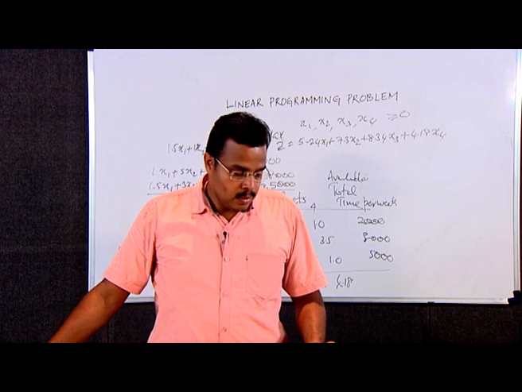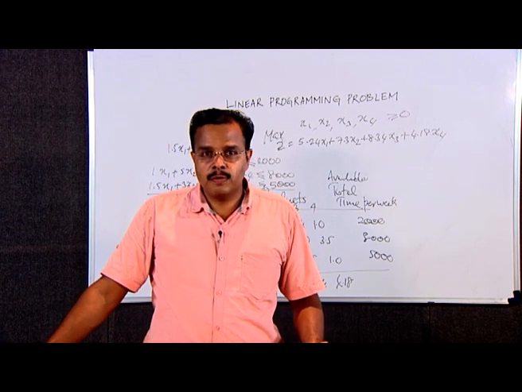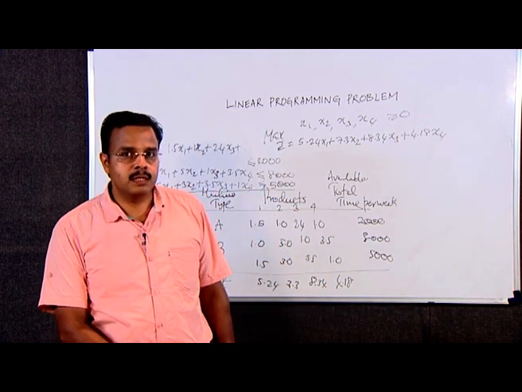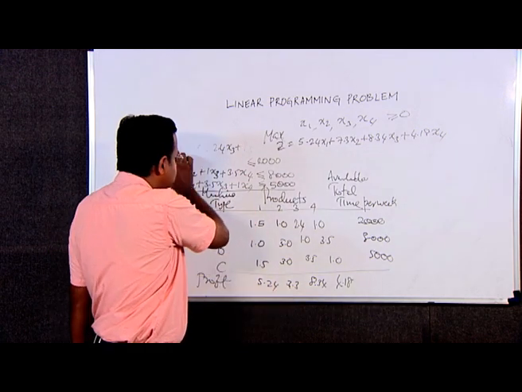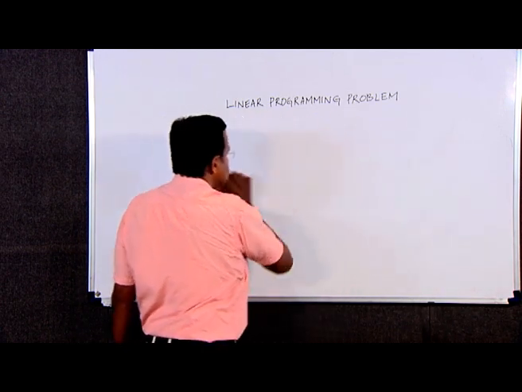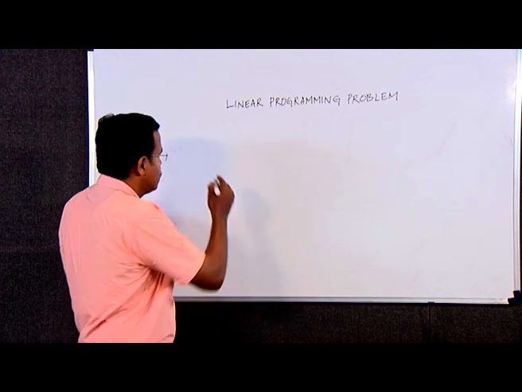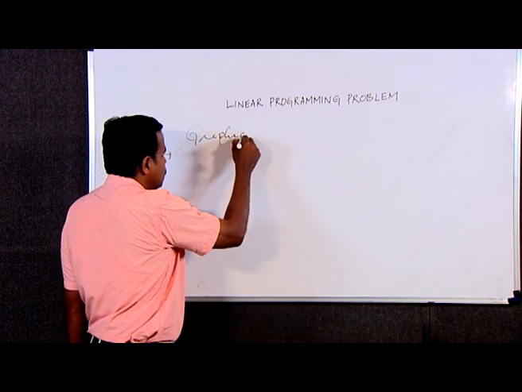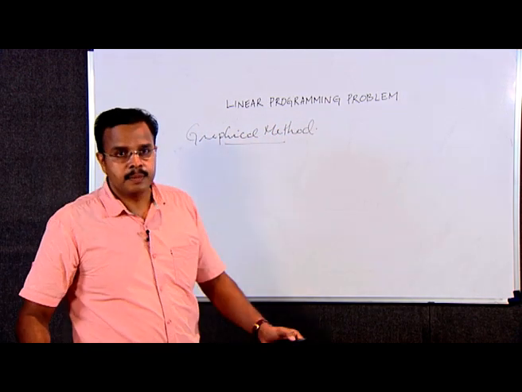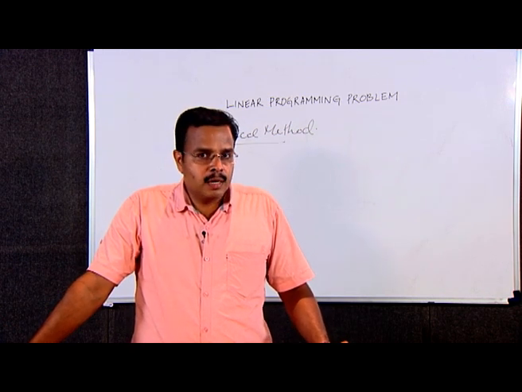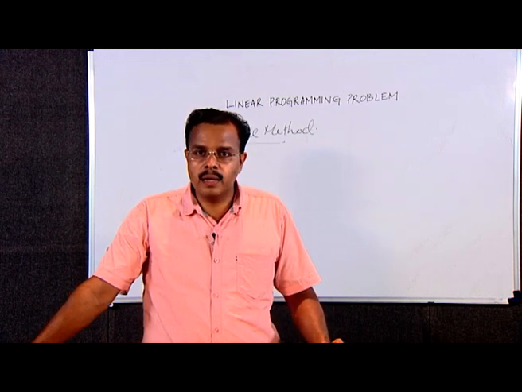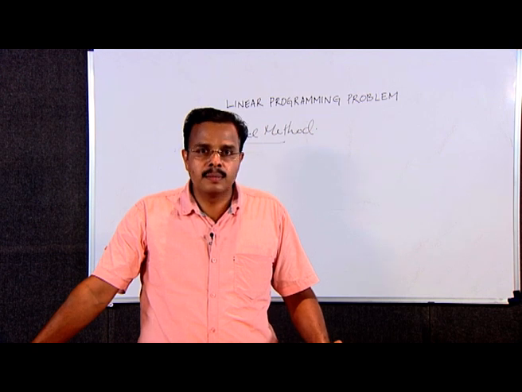Now, we are moving to familiarize with the methods of solving the linear programming problem. The first method that we are going to discuss is the graphical method of solving LPP, linear programming problem. If the linear programming problem contains only two variables, it can be solved graphically. The steps required for solving a linear programming problem using a graph are: 1.